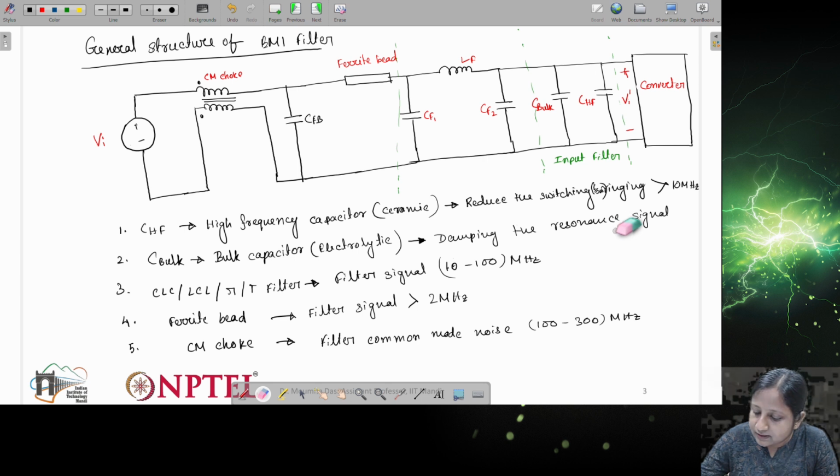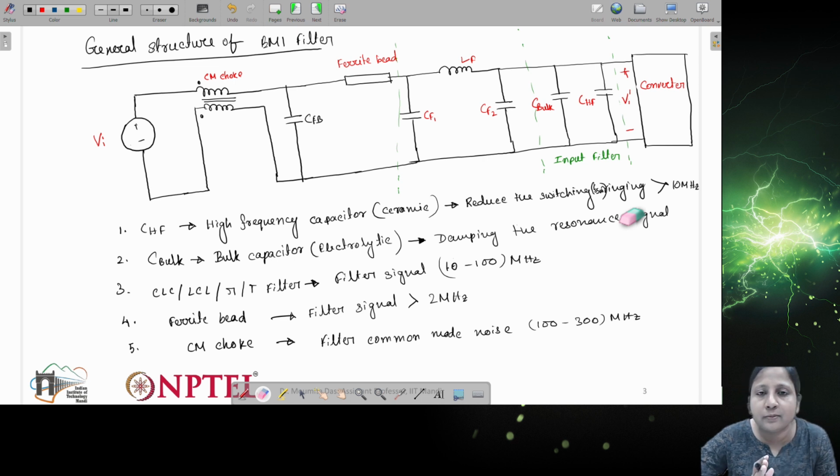The bulk capacitor will act as a low pass filter, so it will reduce the noises which will be present after that, and then this filter output will be provided to the converter. If the converter is having any noises due to switching, that will be taken care of by the high frequency capacitor part. So this is how all these filter components work in any system as part of the EMI filter. By using all these components you will be able to reduce the noises within the specified limit. The limit I have already discussed.